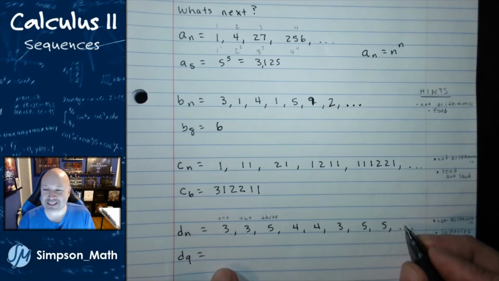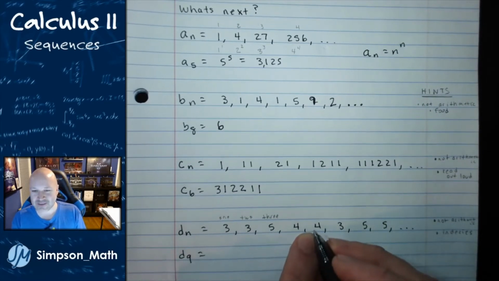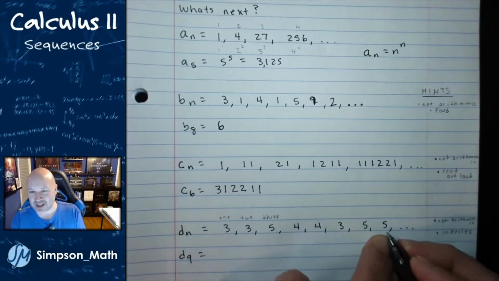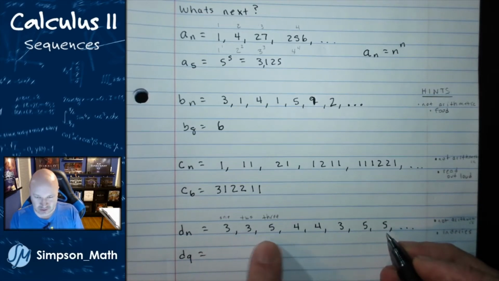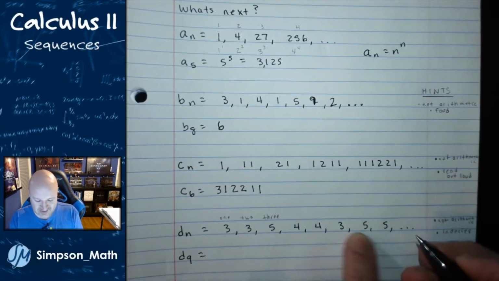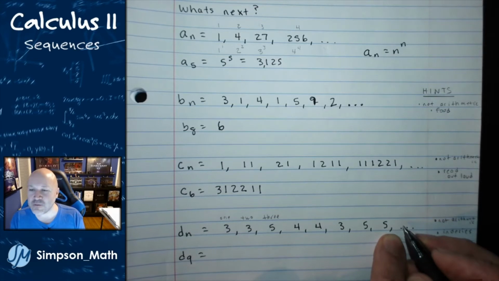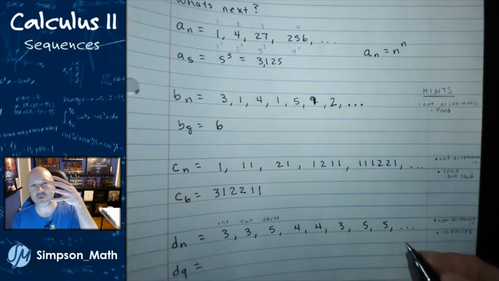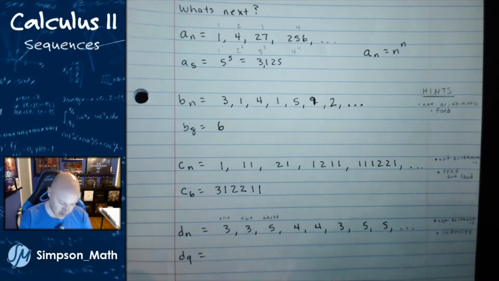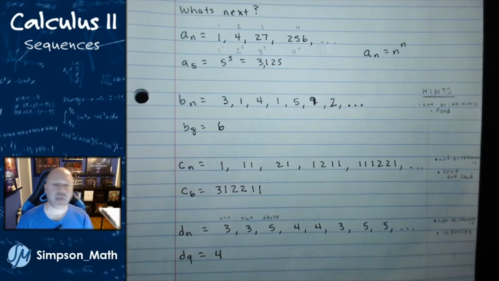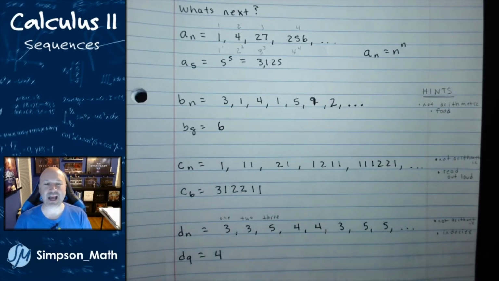So the next number, let's see, 3, 4, 5, 6, 7. I did that wrong, but that's 9. 1, 2, 3, 4, 5, 6, 7, 8. I need the 9th term. Well, there are 4 letters in the word 9, N-I-N-E, so it's 4. Okay, those are silly. I just wanted to play for a little bit. Let's now move on.